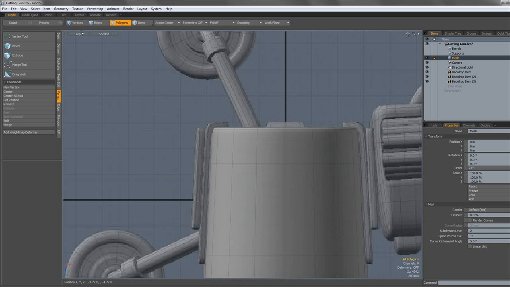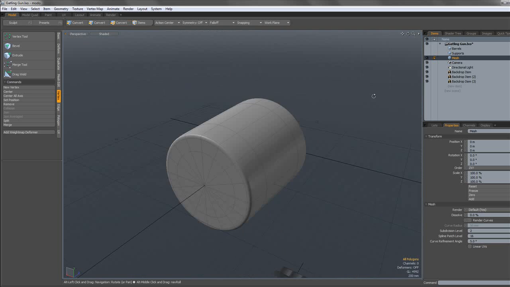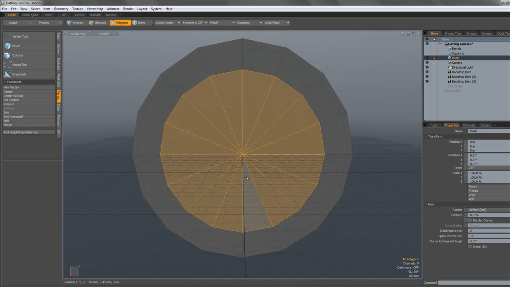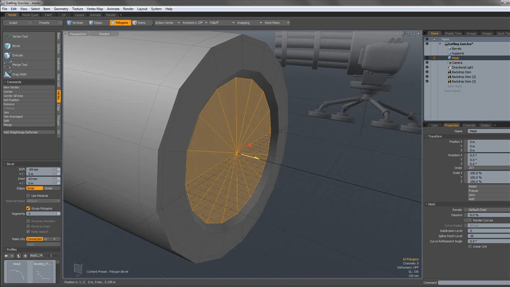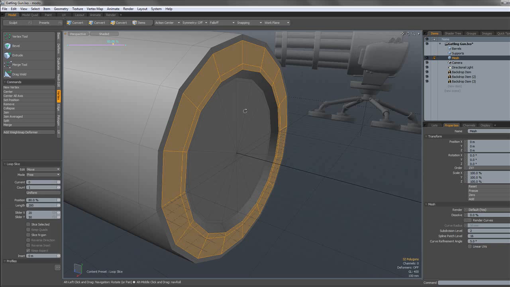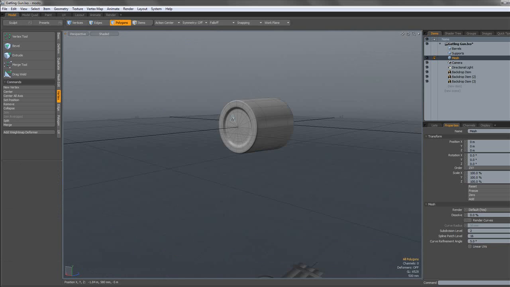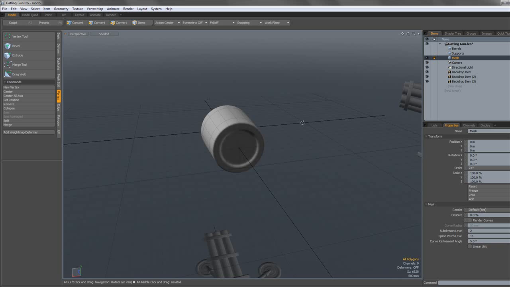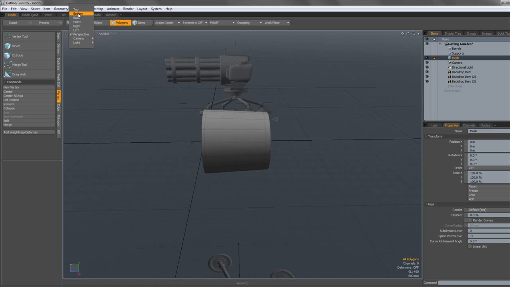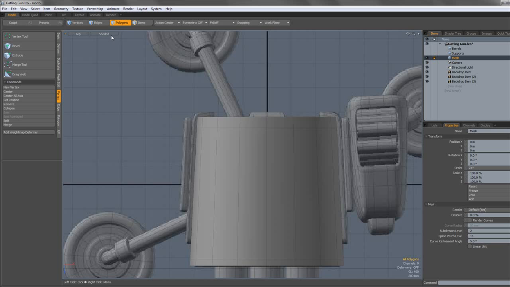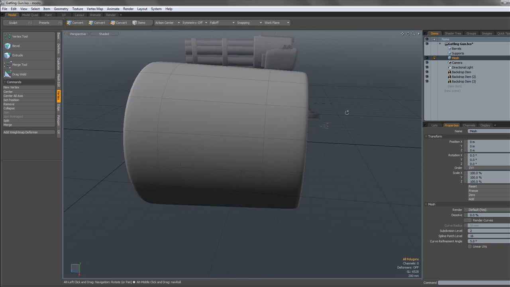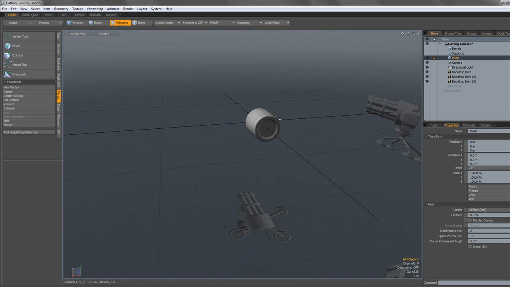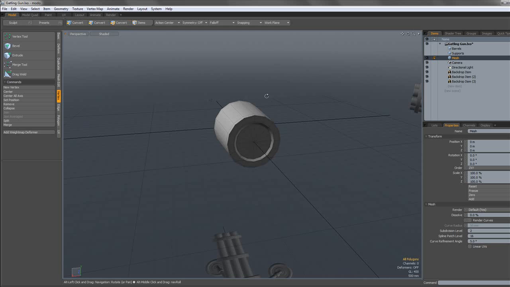And now let's add a bit more detail on the back here. Not feeling too comfortable with what we have. So I'm just going to make a small bevel just to add more detail. Okay, everything I do right now is about detail, so I can't really say why I'm doing it. It's just to make things look more interesting.